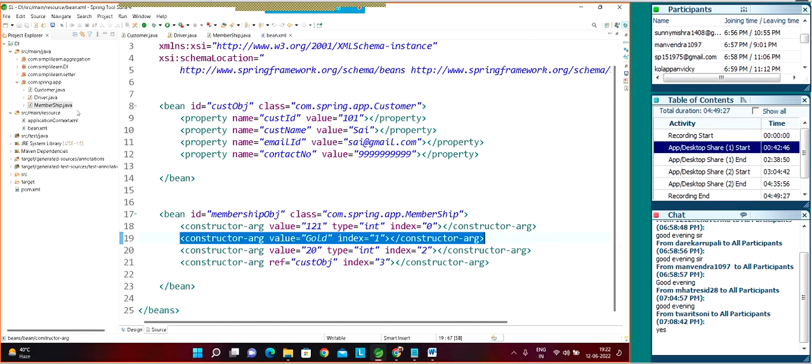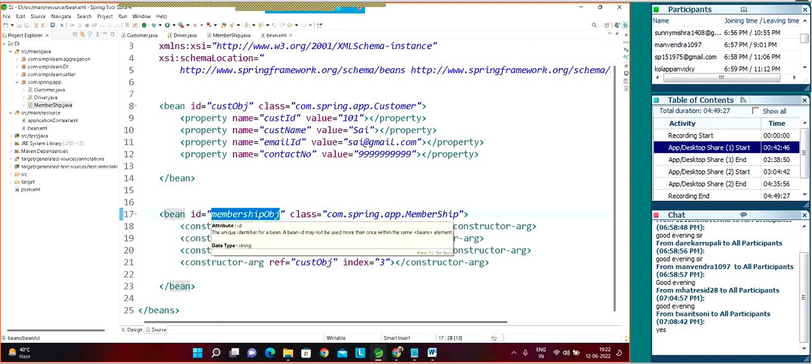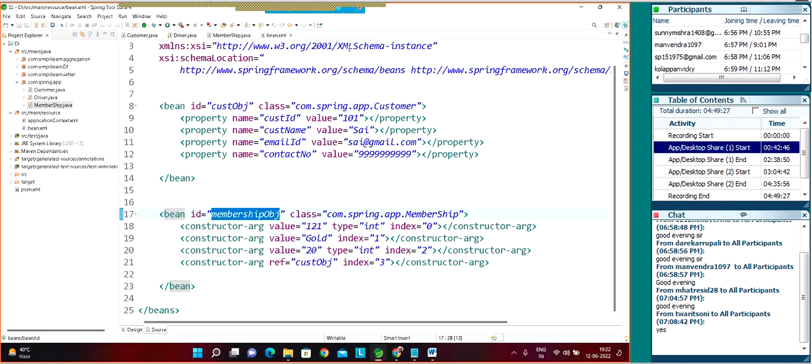And IOC, inversion of control, will access this object through getBean. First it reads the bean.xml. The role of the IOC container is to instantiate, read that XML file, wire membership with customer, configure those things, extract the details, and maintain the life cycle.